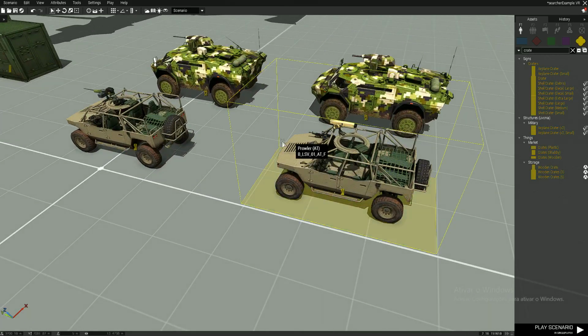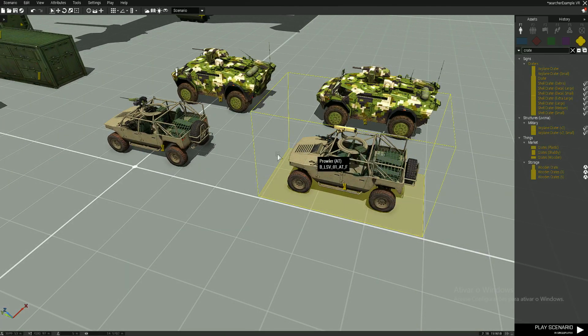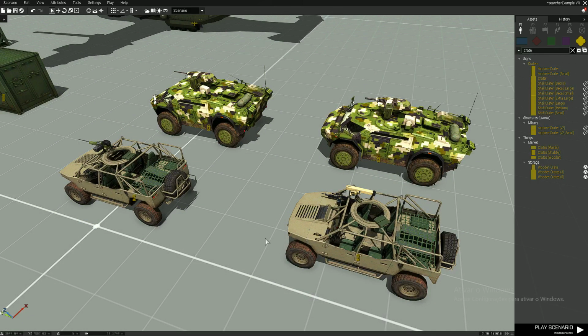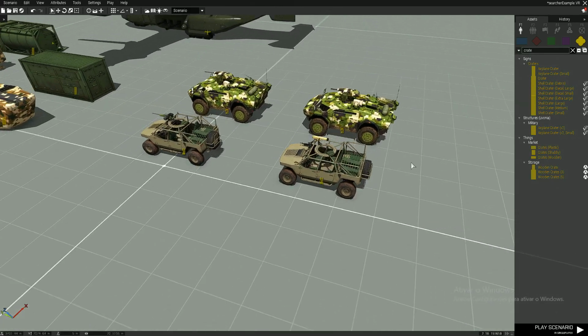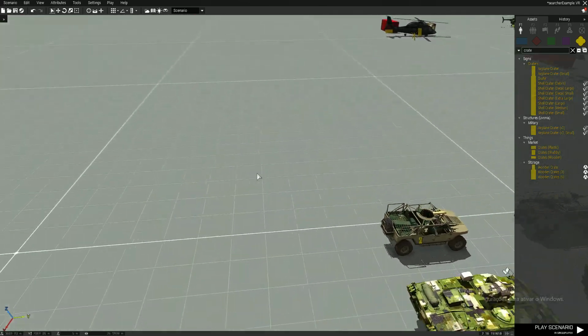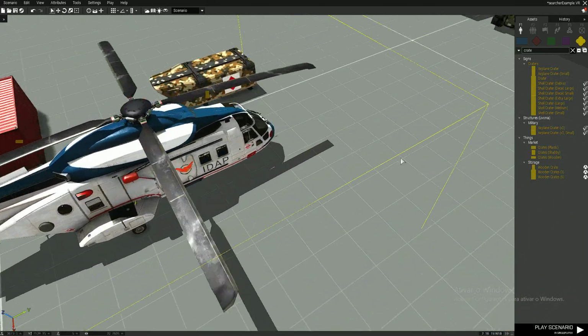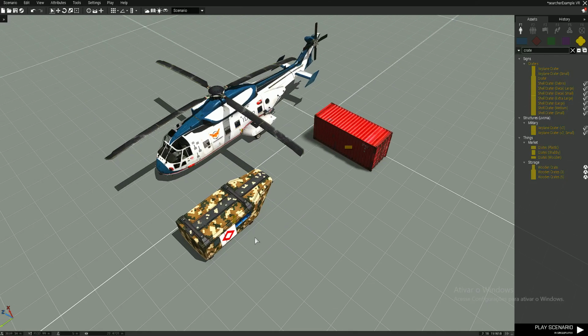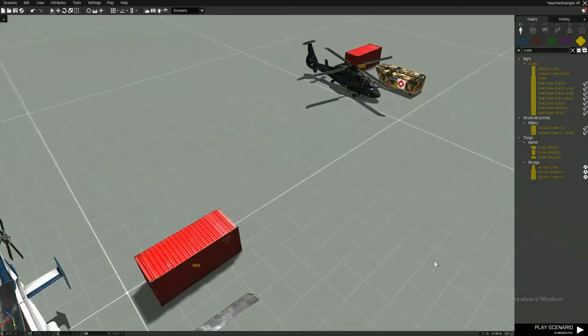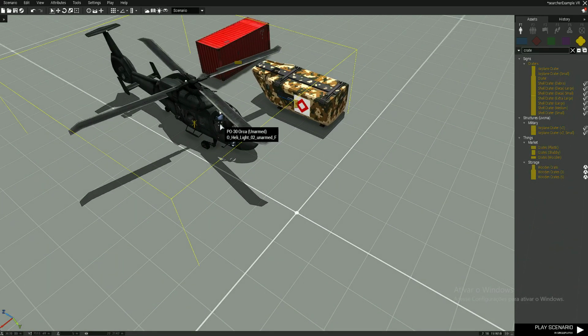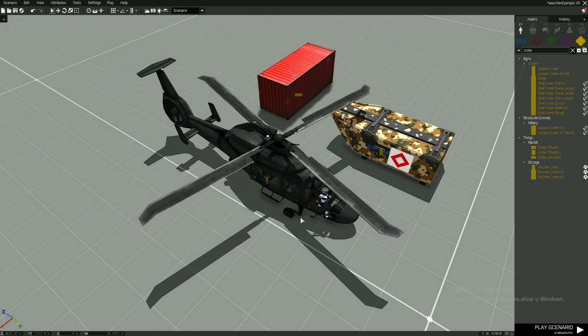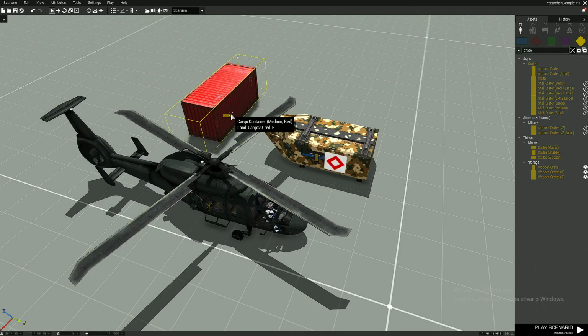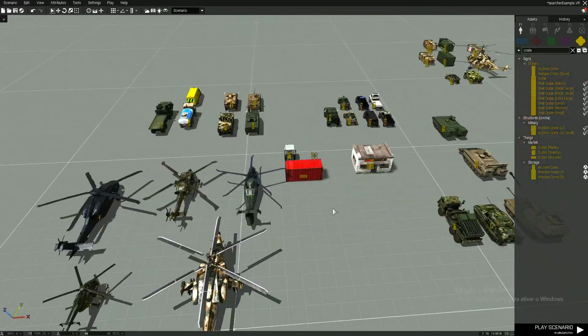And here I just have two variations so that you can see that regardless of the version, unarmed or with any kind of weapons the vehicle has, it will transport. Okay, let's say this civilian Mohawk. Why do they have these containers here? Because it will have a different transport action for this container and for this container. Same goes for this unarmed Orca, excuse me. It will have an action to transport this container and this container, okay?